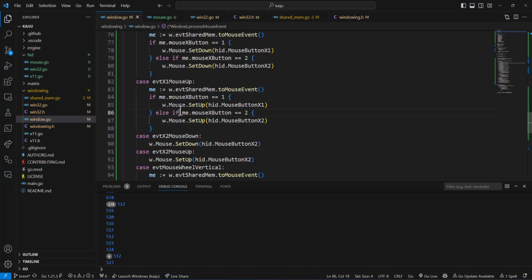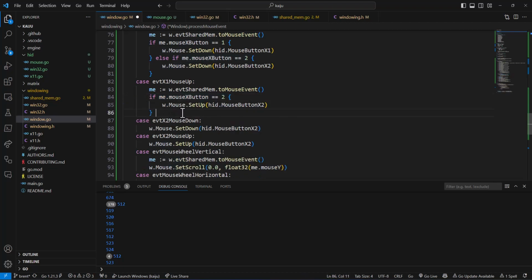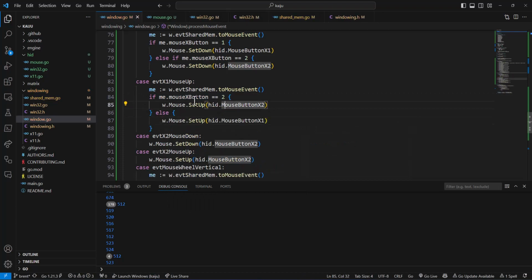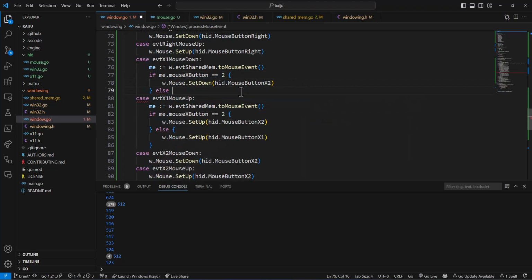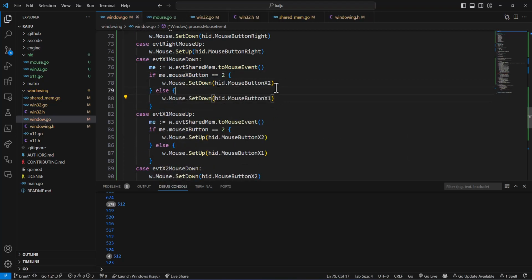And if we're going to change this to say if it is that, otherwise we're always going to do this just because other platforms we may not even set the X button value in the mouse event input. Cool.